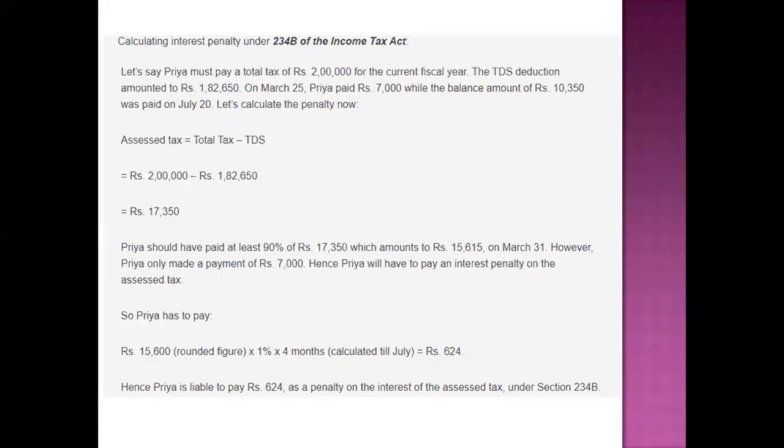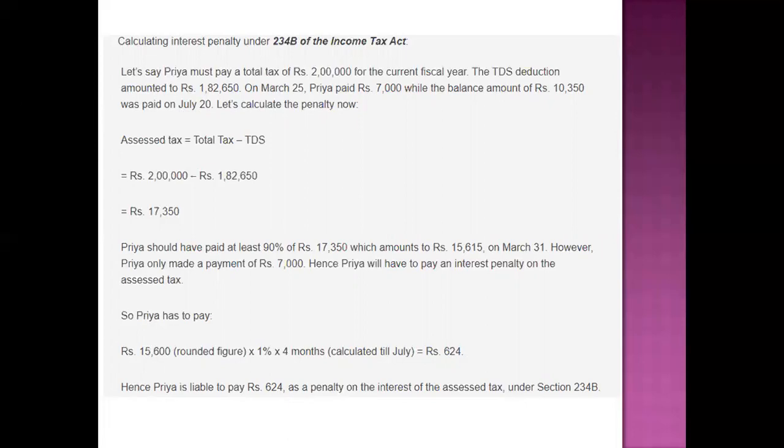Now why is it 4 months? Now, if we look at the sum, then we will see he paid the due amount in July. So though it is the lower amount, meaning she defaulted actually, she is still paying that amount in July. So we will calculate it from March to July. So from March to July, we know, March to April, April to May, May to June, then June to July. So it's clearly 4 months.